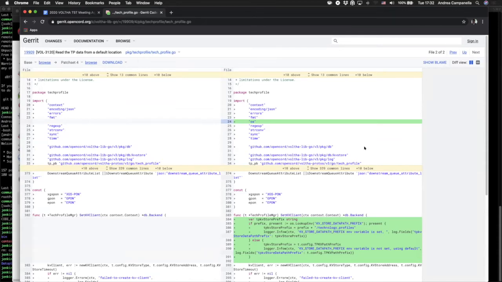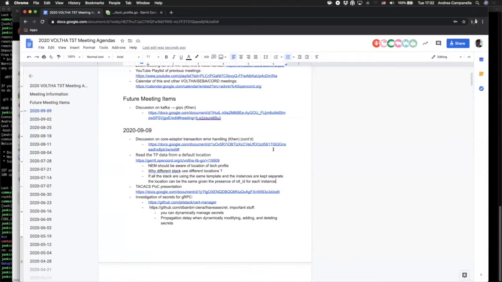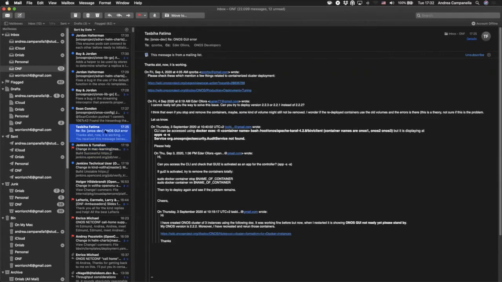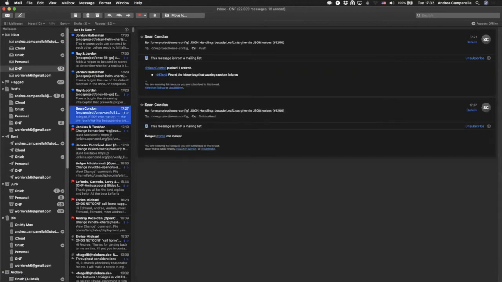If all the devices for all the VOLTHA stacks are within the same branch, the core doesn't know which devices it owns and which devices are owned by other stacks. So we need to keep information separated per stack, except maybe the technology profile, because that's something that we only read to create the instances.